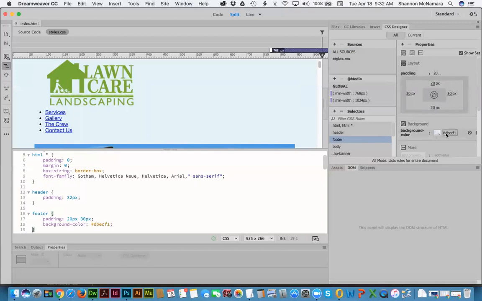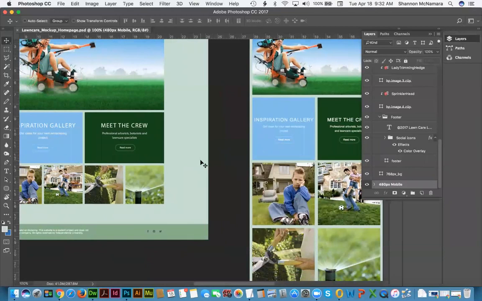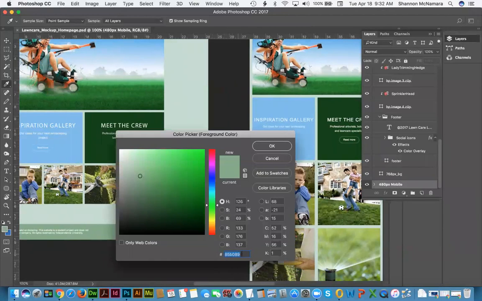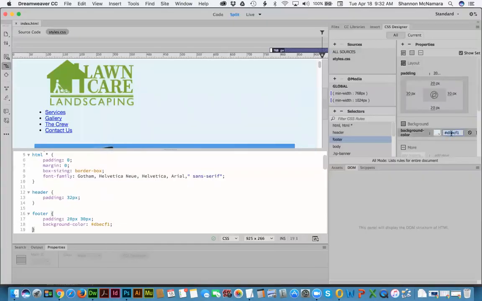And it also has a background color. So this is where, if you were very concerned that the background colors are not matching, what you could do is eyedrop this background color in Photoshop, double click, and grab the hex code right here. So copy it, go back into Dreamweaver, and where it says background color, you could paste in that new background color.